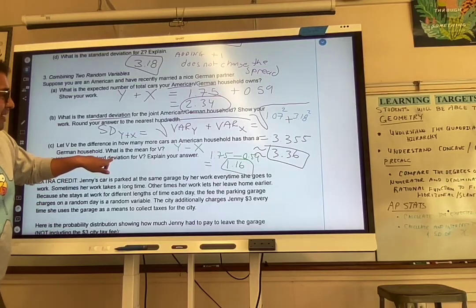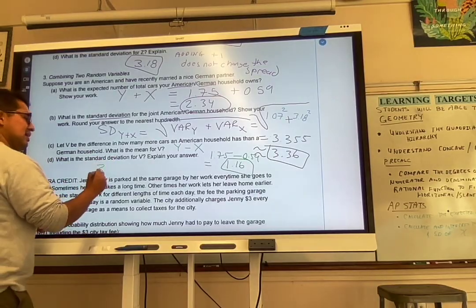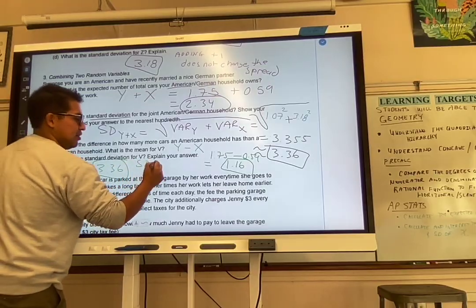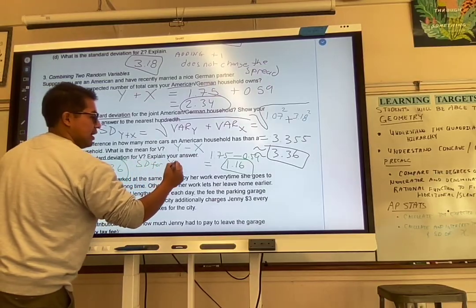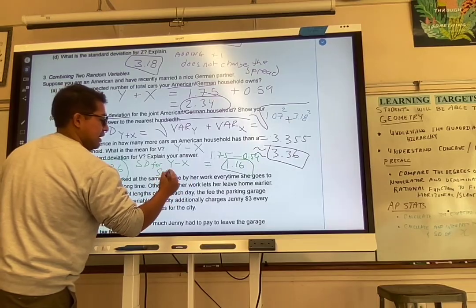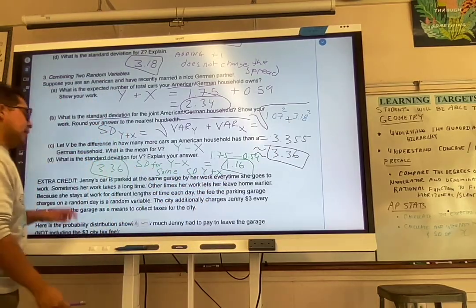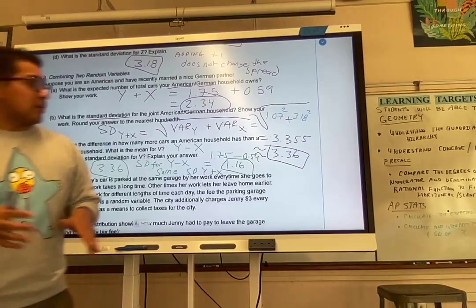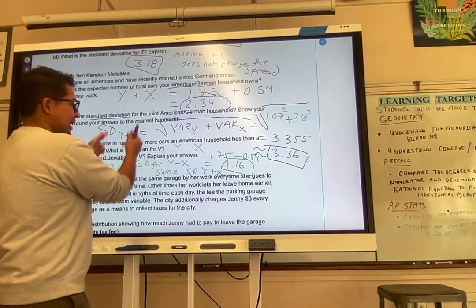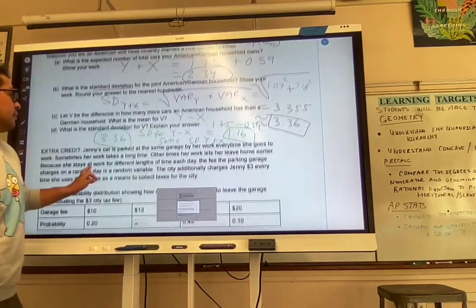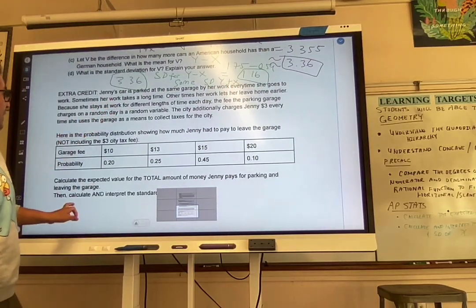So for this one, again, you should immediately just write down 3.36. And we can say the SD for big Y minus X is the same as the SD for big Y plus X, okay? And that'll be it. As we've gone over, right? Anytime you combine SDs by adding or subtracting, the SD is the same for both. So you only have to do it once. Okay, and then we got the extra credit here.